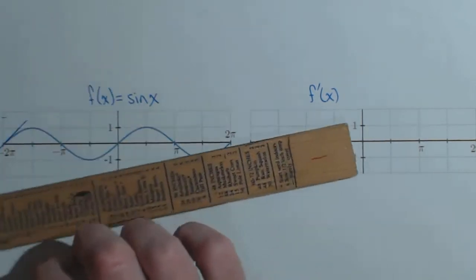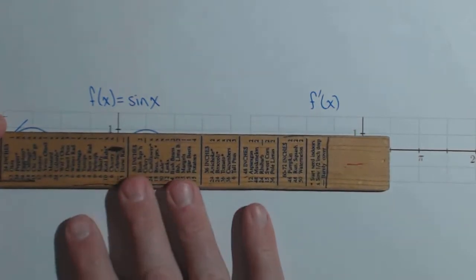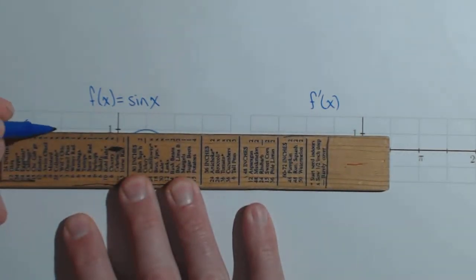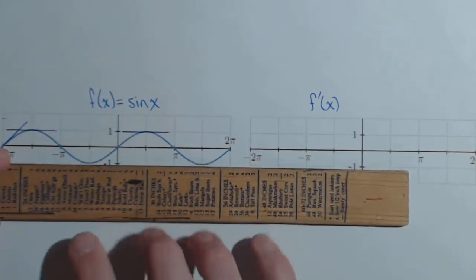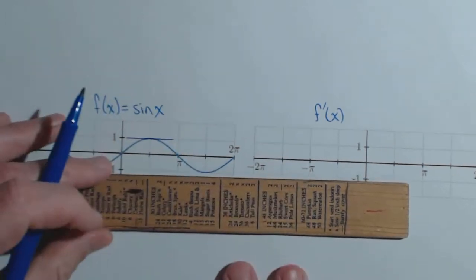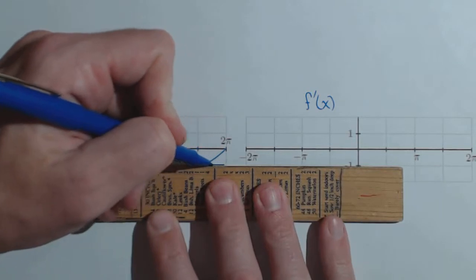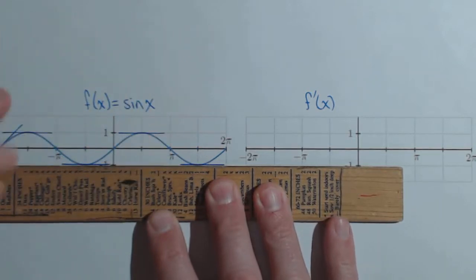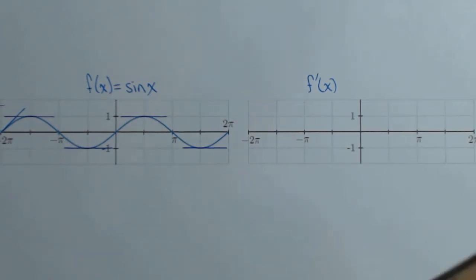So if we put in these tangent lines, notice we're going to have some horizontal tangent lines at the top of the curves, and we'll have some horizontal tangent lines at the bottoms. So we can put those in. So those are places where the slope of the tangent line is 0.